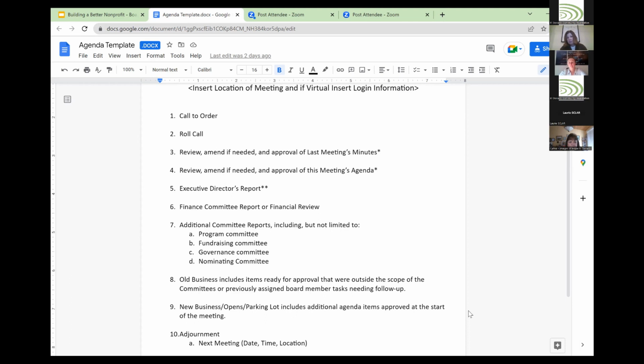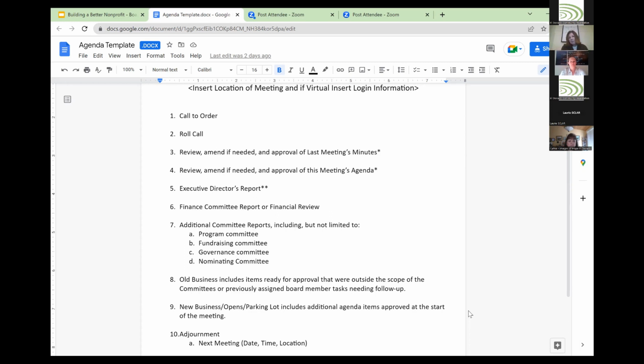You want to do a roll call. This allows you to establish your quorum for the meeting. You'll see this whenever I share a minutes template, and you want to make sure it is accurate. By doing a roll call, you're making sure you have the board members present to have a meeting. You'll review and amend your last meeting minutes, and you'll review, amend, or approve your agenda. I do have a bullet here: you could do these through what's called a consent agenda. If things go out in advance and your board members are expected to review them in advance, you could do this in one fell swoop, in one motion at the meeting.